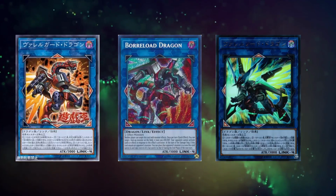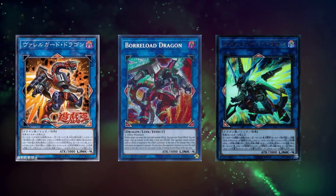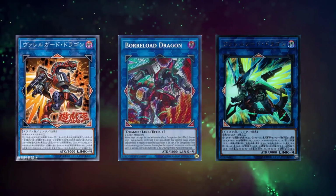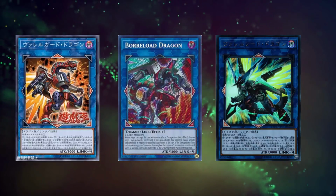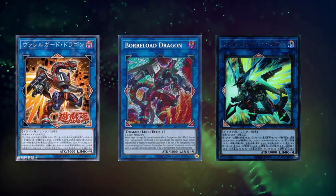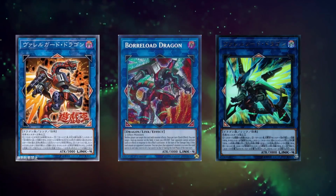If you're playing a deck where you're making a lot of, I was gonna say rank 4s, if you're making a lot of link 4s, then yeah, maybe you should consider summoning this. I just think there's not a ton that this card can do that the original OG Borrel Dragon can't do, to be honest, and I kind of feel like Borrel Sword Dragon is the second best. So I guess what I'm saying is this is the third best Borrel link 4, which, I don't really think that you have that much space to be running this guy, but if you do, then more power to you.